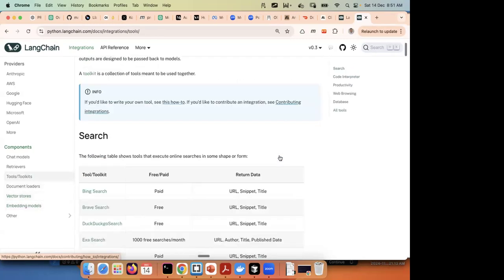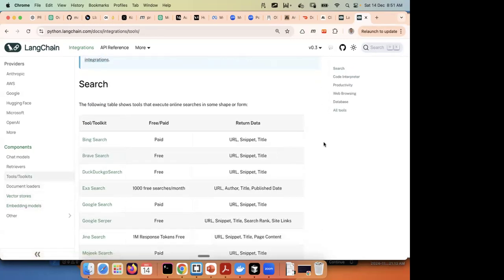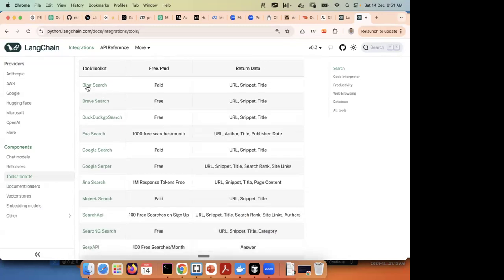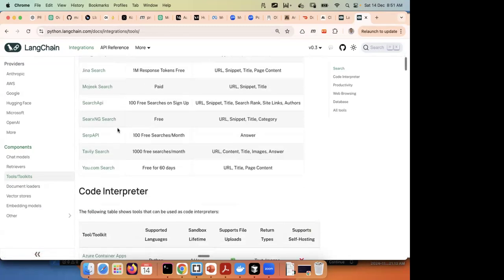Then tools, right? Last time we discussed enhancing the capability of interacting with LLMs with something called function calling or tool integrations. So this also comes with ready-made integration with a lot of these tools, like search tools, Bing search, DuckDuckGo, a very popular search tool.